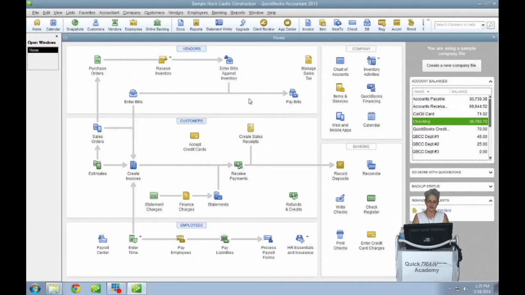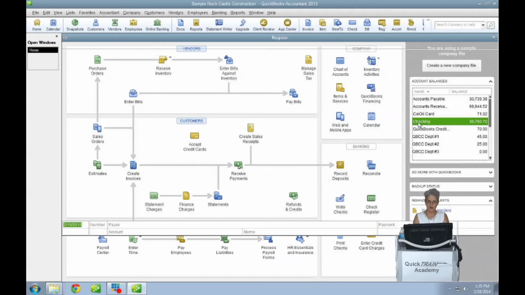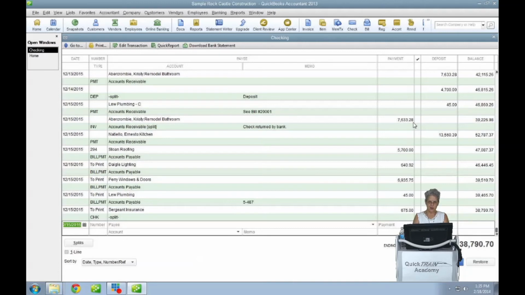The final step is to record the fee that your bank has charged your checking account for your customer's returned check. The easiest way is to enter a transaction into your bank register on the day the fee occurred as a bank service charge and note in the memo field as NSF fee with the name of the customer, the check number, and the amount of the returned check.